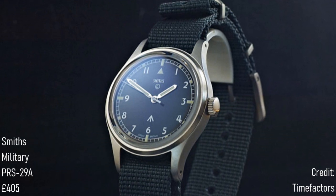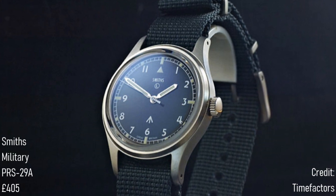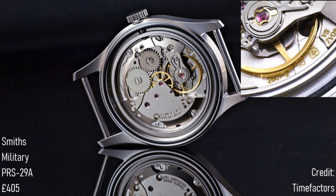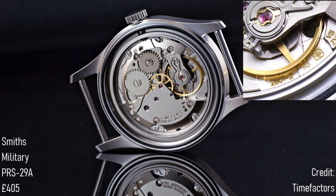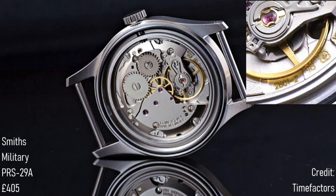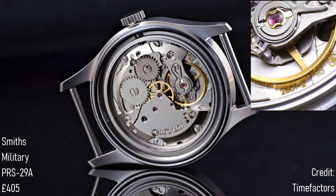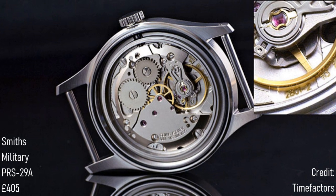The other dial is more technical and practical — a matte black dial with military markings and SuperLuminova C3. The hands used here are high contrast and also luminescent, and what's most impressive is the sheer quality of the dial, which really does speak for itself. Mechanically, the watch is fitted with the manual version of the well-known ETA 2824, the 2801. It offers very similar specifications such as the 4Hz beat rate and 40-plus hour power reserve, but also allows the watch to be slimmer and removes the one problem-prone part of the ETA 2824 — the automatic winding assembly. As a package, it's difficult to imagine better value with a price of £405.